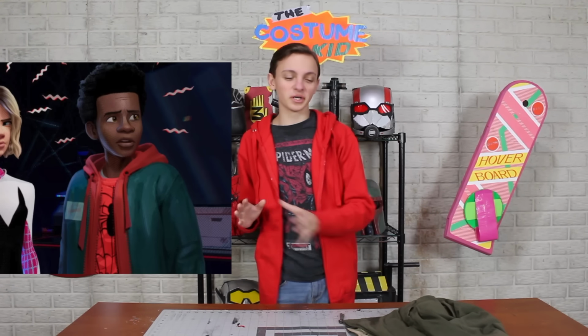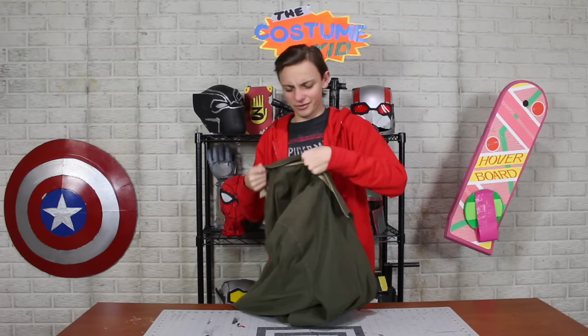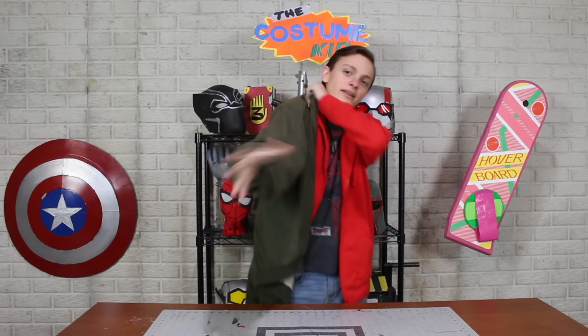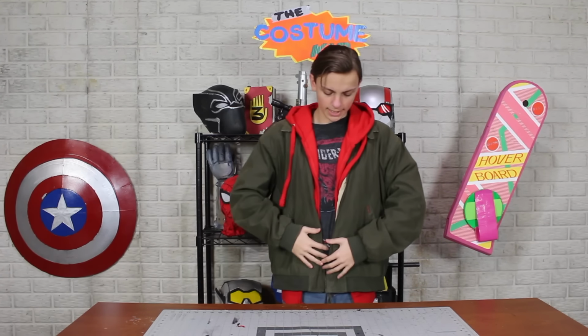And then over top of the hoodie, he also has a jacket. It's kind of a dark greenish color. In some lighting, it looks a little bluer, but this is what I found. I got this at a thrift store for like 10 or 12 bucks. Now, I know it is a little bit big and kind of smells like my grandpa, but it was 10 bucks, okay? It's gonna work just fine. And there you go. If you wanna cosplay in the winter, like I'm doing, this is a great option. You just throw these clothes over top, and if it gets hot, you can always take it off, you know what I'm saying?